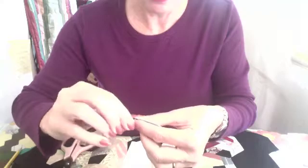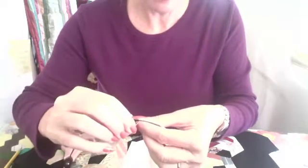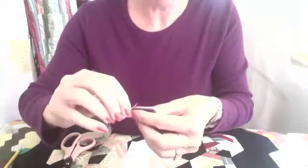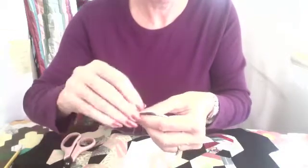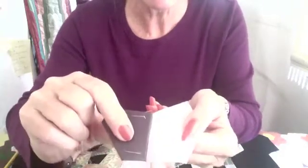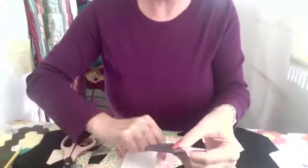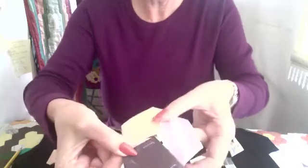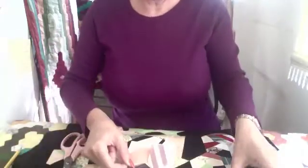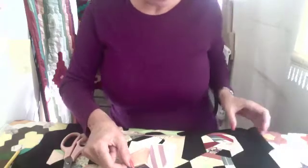So that's the way you go, like that. And then if I open it up like that, you'll see that you can barely see my stitches, and that's the front, that's the back. You carry on sewing, sew this one in together like that, like that. So that then will form another hexagon.